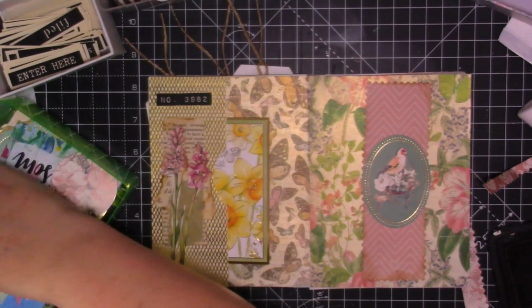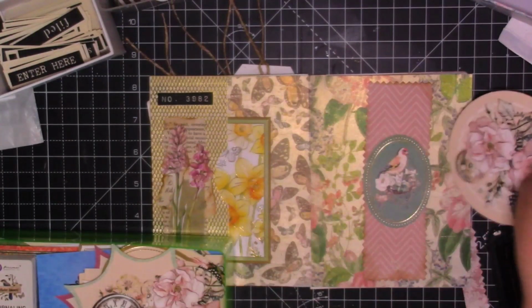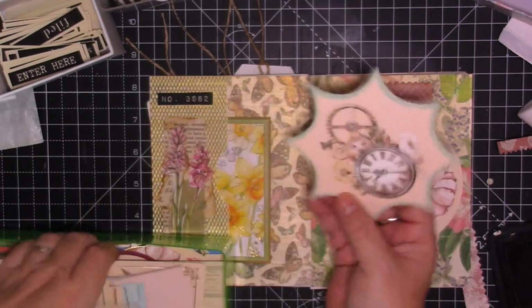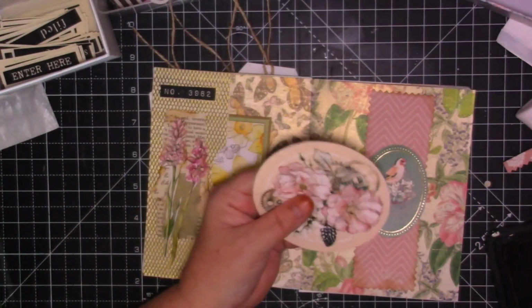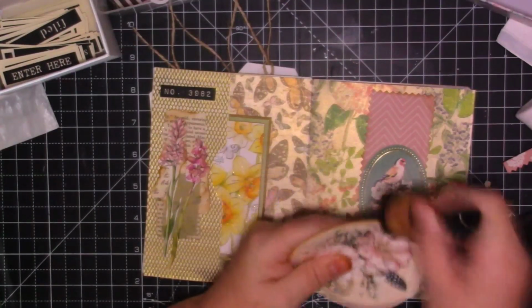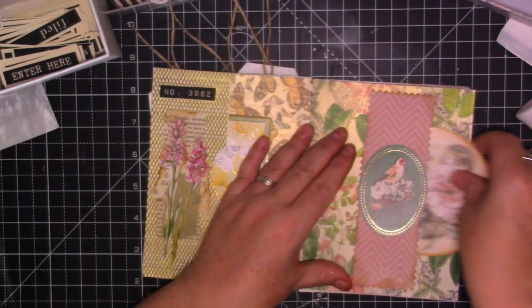Don't want postcards. What's these? Let's have a look at these. I see all this lovely stuff, toppers and ephemera that I've got that just need to get out and get used. I'm going to put that circle under there. Well, that's nice as well, but it's a bit steampunky. Right, let's just ink around that circle. Yeah, I've got so much stuff, probably like lots of you. I've got enough to make journals all year, definitely. Okay, I might just buy some kits, you know, journal kits.